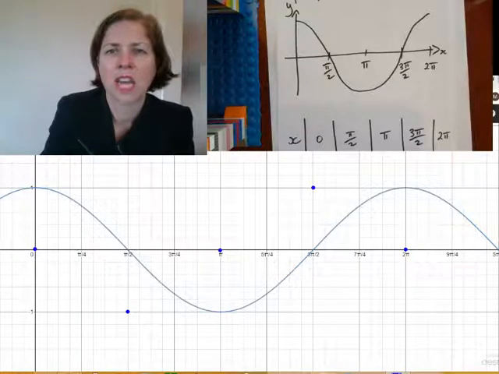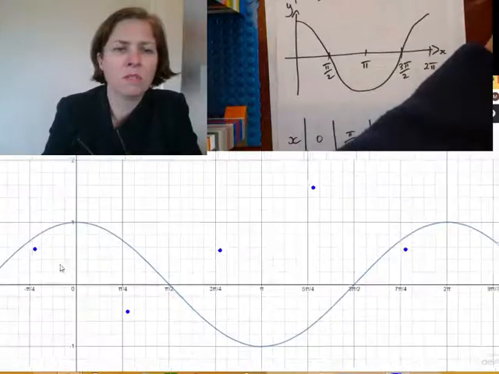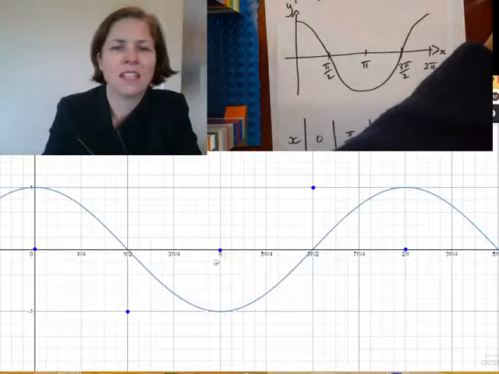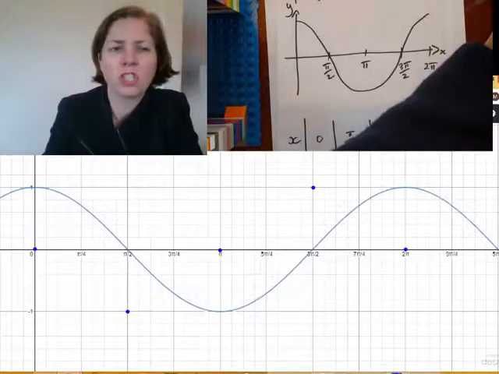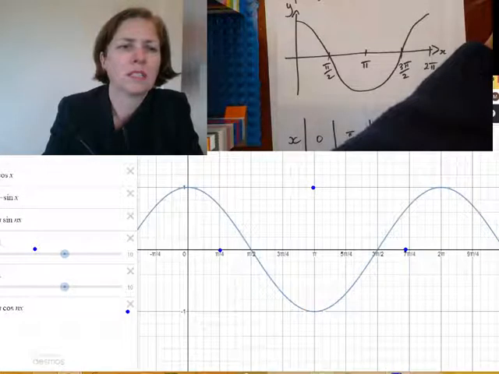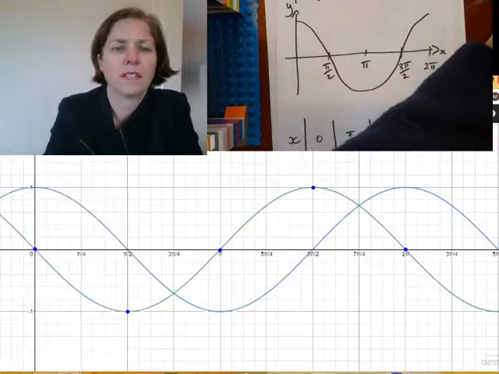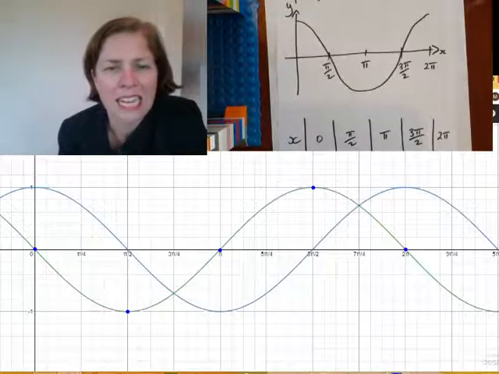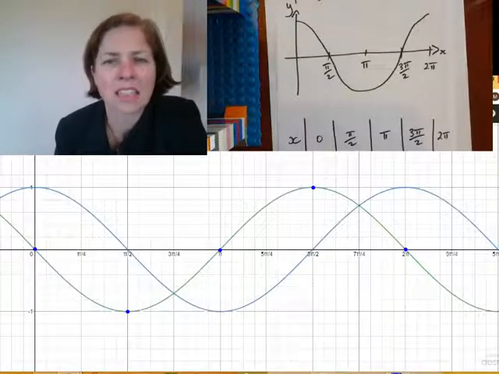Okay, let's have a look at this shape. It starts at 0, 0, and it goes down and up and down. So it's not the sine function. So this graph, the new graph that I've sketched there, is y equals negative sine x. It is the sine function reflected in the x-axis.